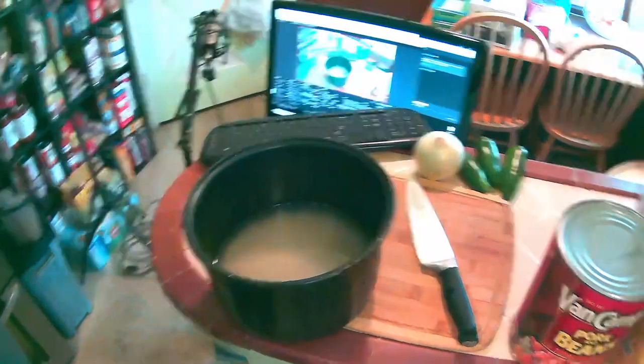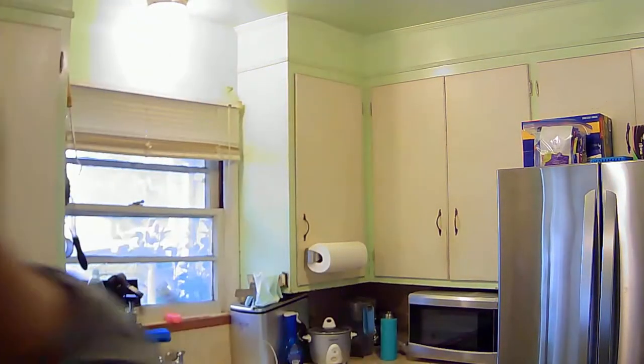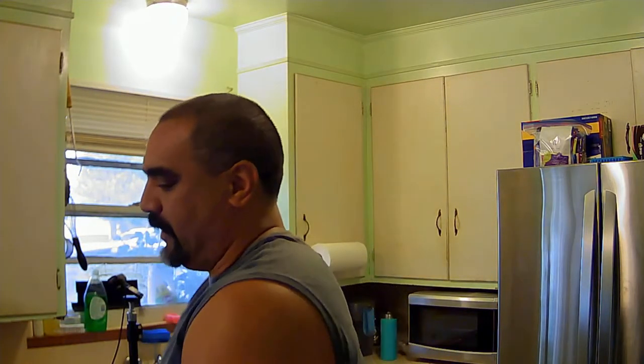I do have rice ready. That's what I was doing, I was washing the rice, so now we gotta put the rice on. Okay, white rice is cooking, my absolute favorite.